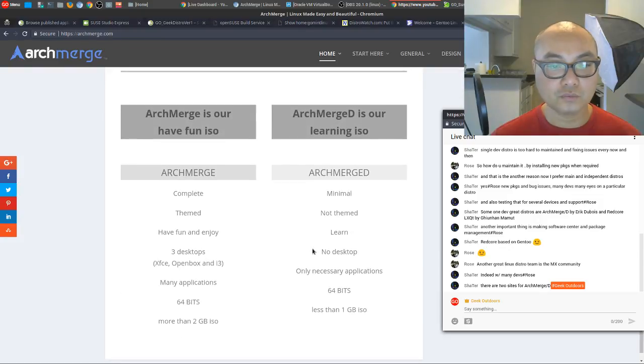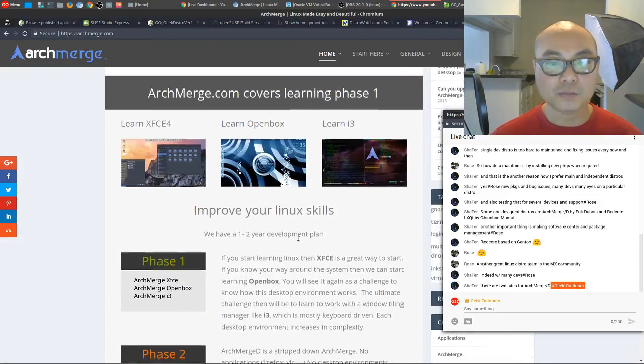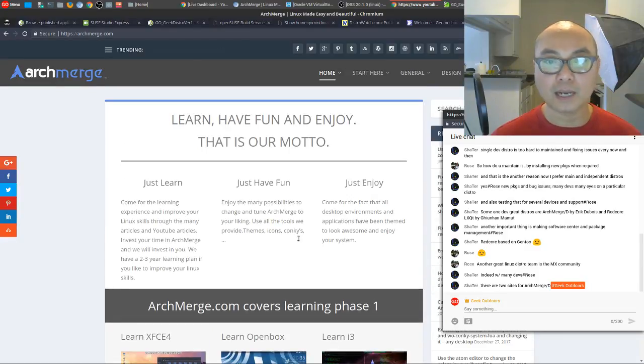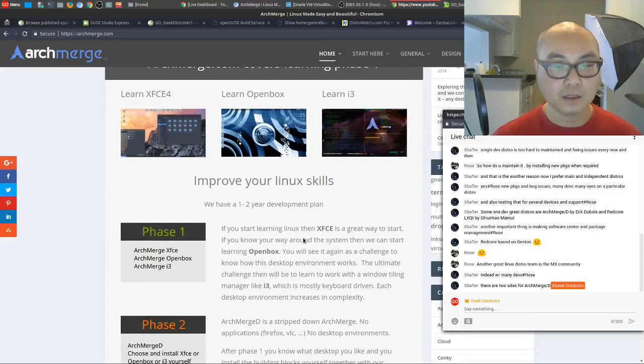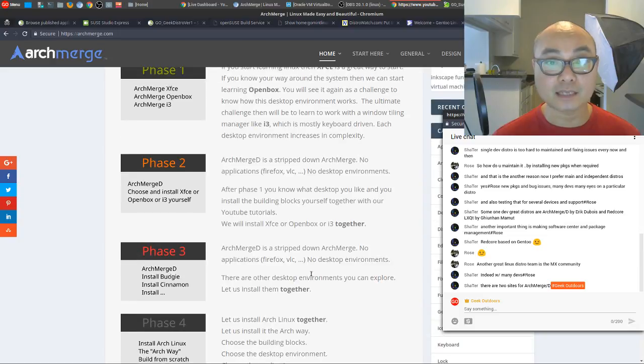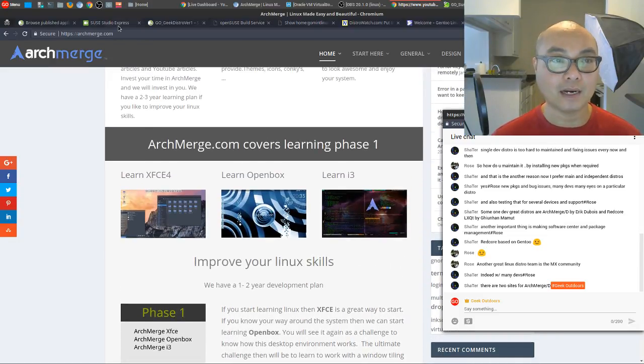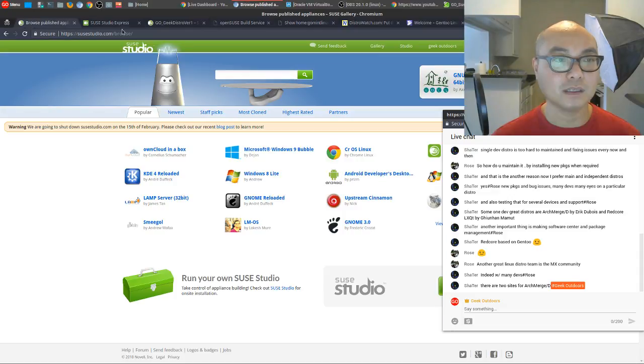So Shatter, this looks really cool. Just from what I'm seeing right here, this is very similar to what I'm trying to do here in terms of learning. Okay, so from here, what I could see is that through these different phases, you're actually learning from the easy way all the way to the hard way. That is actually what I'm getting here, and that's the same thing that I'm doing here. So my phase 1 right now is SUSE Studio.